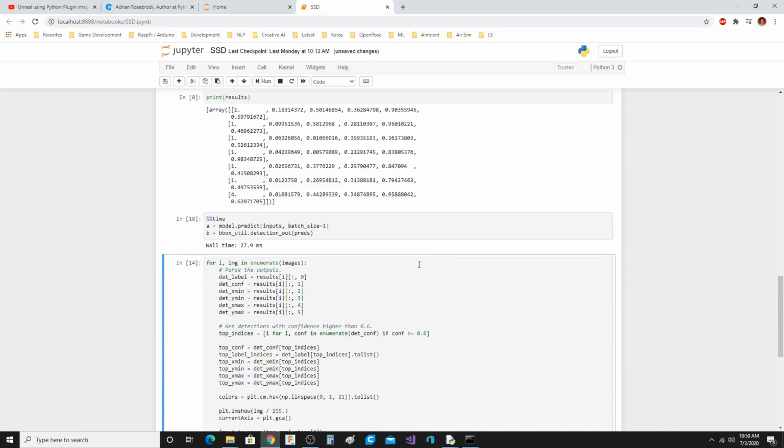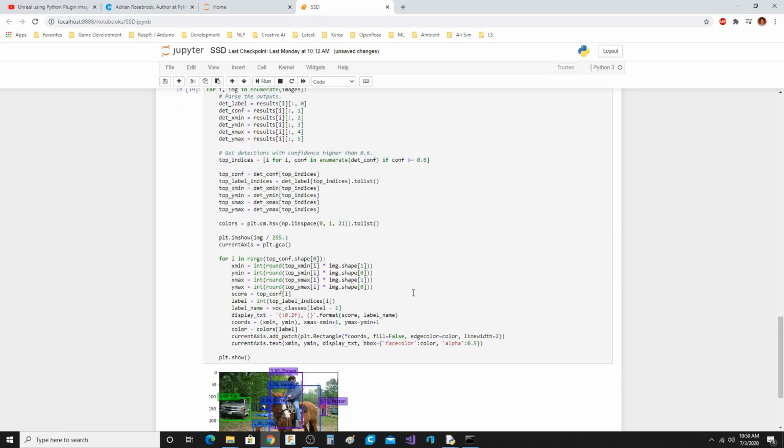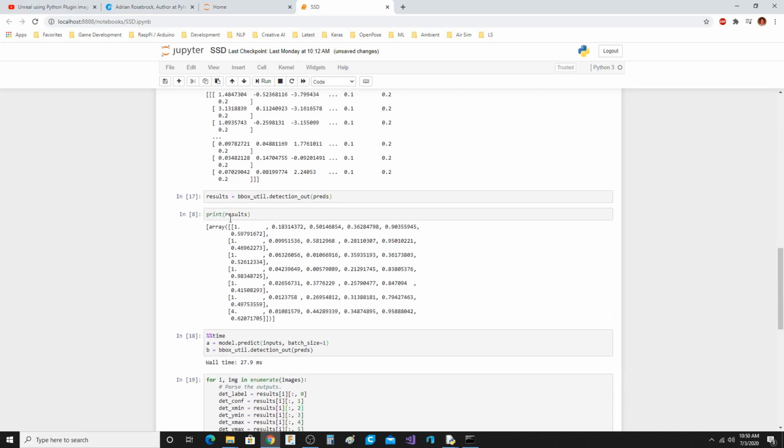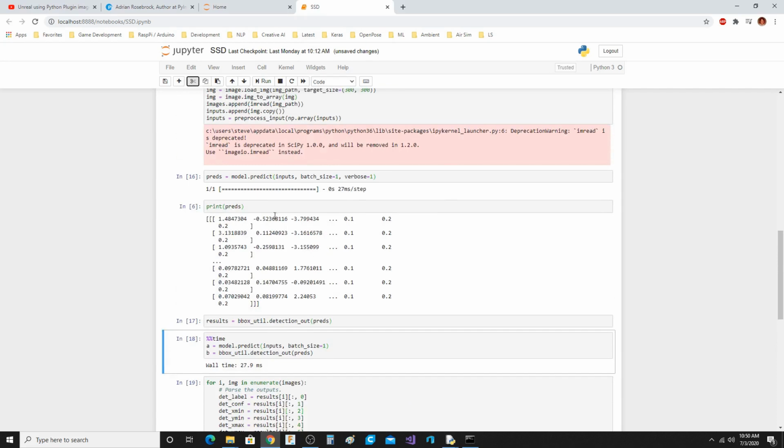Now you notice it says 27 milliseconds, so it went faster. Yay! I don't know what happened. Maybe these prints freaked out the results. So let me get that out of there so next time I don't do this. Because I didn't run those cells that time.